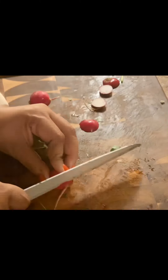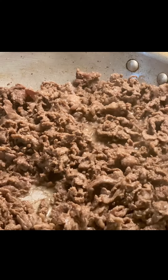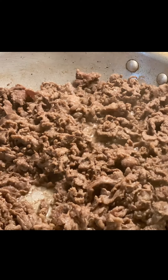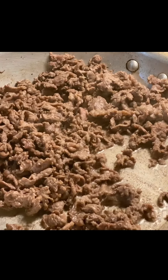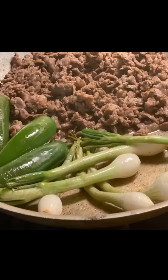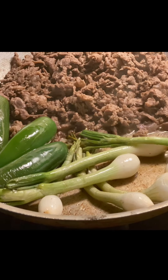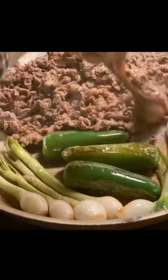While our lard is melting in the pan, we're going to go ahead and start adding our asada meat. If you live in Rock Hill, South Carolina, I recommend you go to Las Americas — you can get everything in one-stop shop. Go ahead and cook that, brown it, and just let that go. For seasoning, you want to keep that as basic as possible: just a little bit of adobo, a little bit of salt, garlic powder, and that's it.